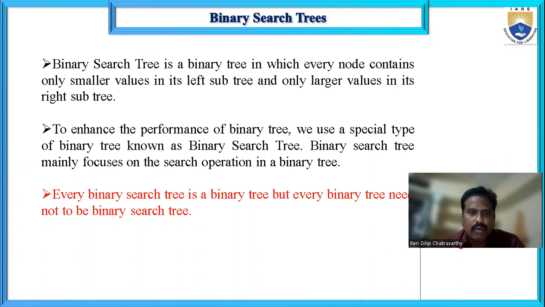To enhance the performance of binary trees, we use a special type of binary tree known as a binary search tree. So a binary search tree mainly focuses on the search operation in the binary tree. Every binary search tree is a binary tree, but every binary tree need not be a binary search tree. It is not compulsory that every binary tree is a binary search tree, but every binary search tree is definitely a binary tree.